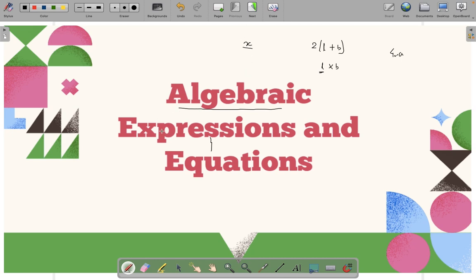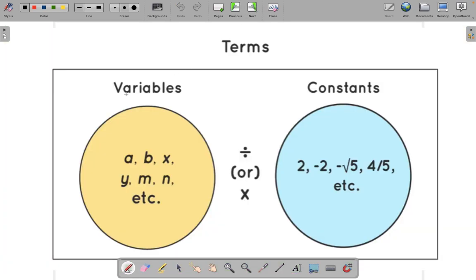Before we jump directly into expressions and equations, we need to understand a few important things. One is variable, the other thing is constant, the third thing is term. Variable, as we have already discussed, is something that we don't know. Taking the example, I'm saying think of a number. I don't know what number you are going to think of. So that is a variable for me. And I say that whatever number you choose, I'll multiply that with 5.